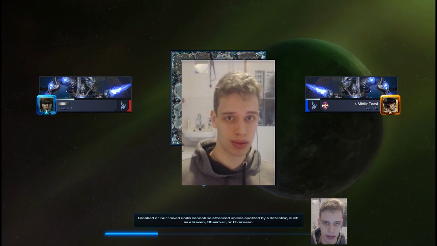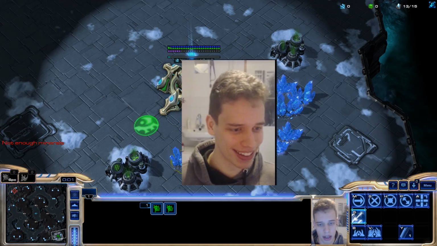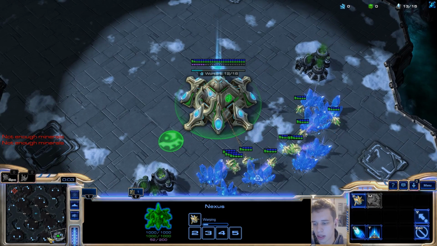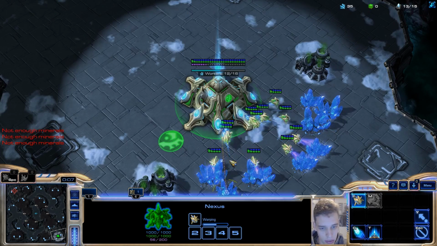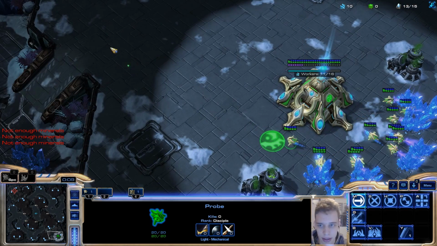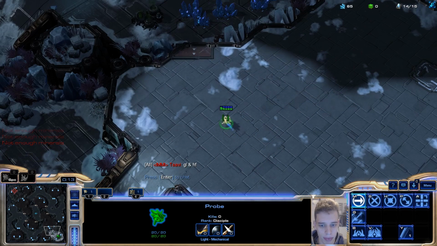This is called Beating Grandmasters with Stupid Stuff, where I'll be beating Grandmaster players with stupid stuff recommended by you guys in the comments. So, as this is the first episode, I decided to beat my opponent with Mass Zealot into Carrier, no matter the matchup.